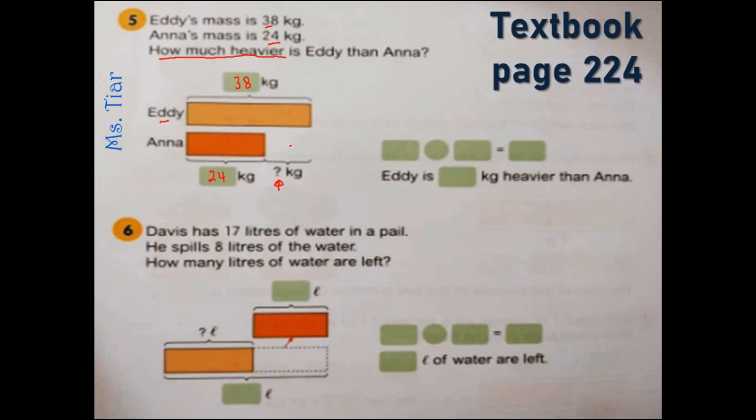Now, what should we do to find the difference? To find out this part, you need to subtract Anna from Eddie, right? So you write down here 38 subtracted by 24. Okay, so let's directly subtract it. 8 subtracted by 4, we get 4. 3 subtracted by 2, we get 1. So Eddie is 14 kilograms heavier than Anna.